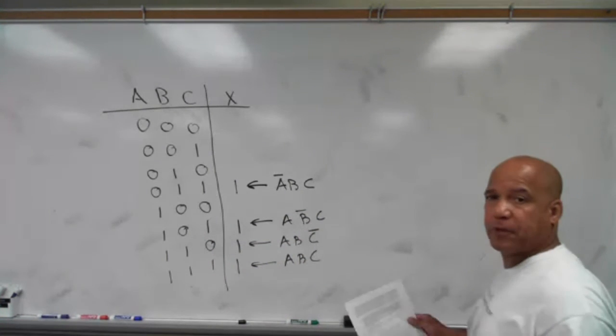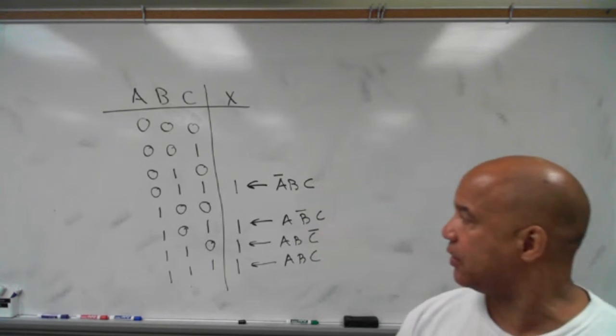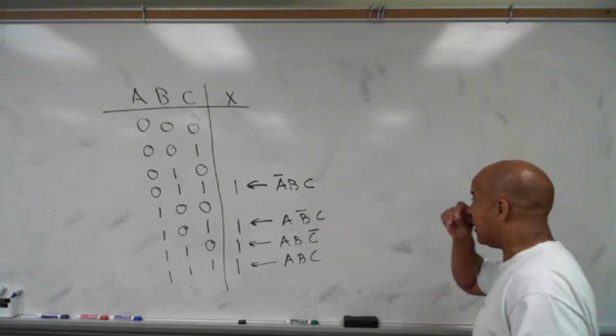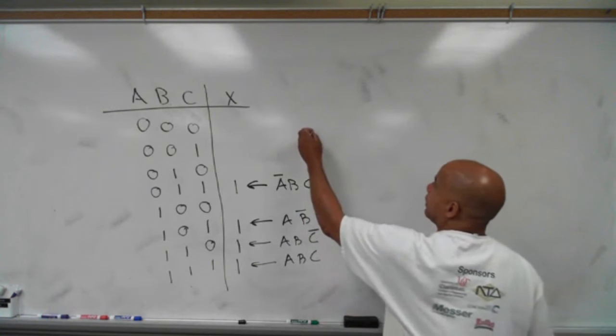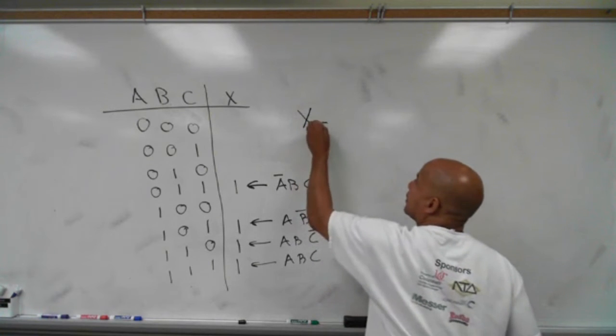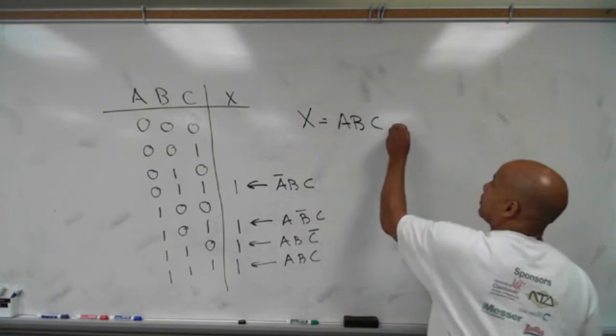Again, I on purpose made it simple. I'm not really worried about complexity. I want you just to see how to use your K-map tools and your truth table tools. So this is the way you would determine the expression. So now I know that my Boolean expression has 4 terms.